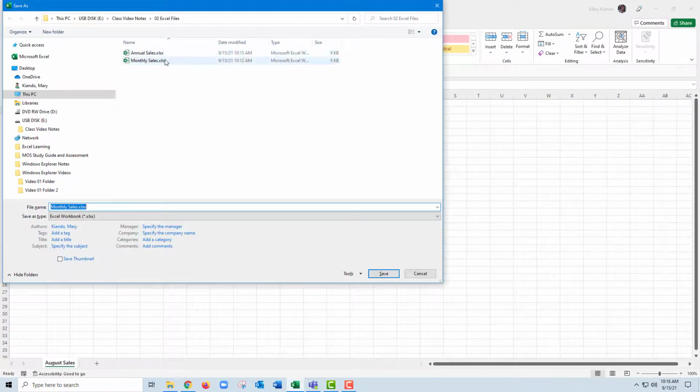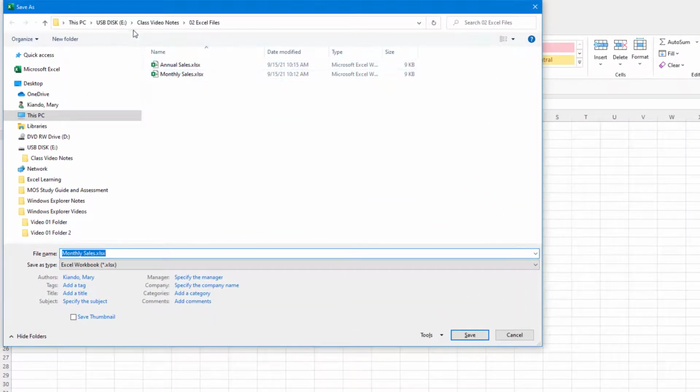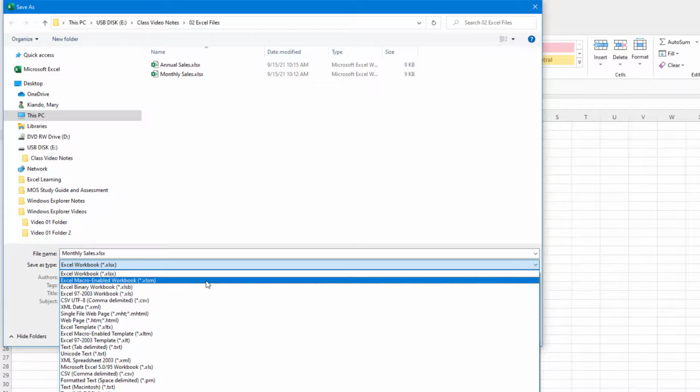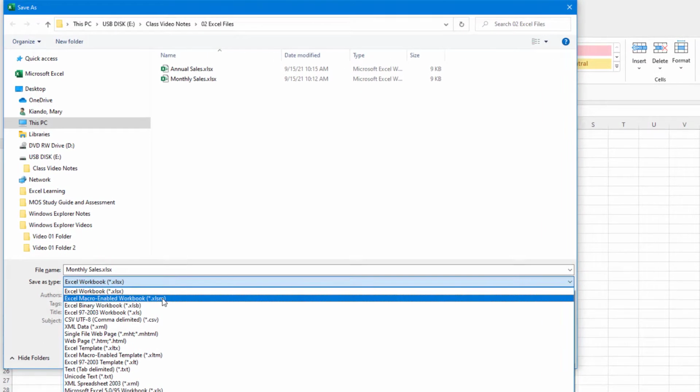And note we still have our two files here. Our location is still staying the same. The name is staying the same, but we are changing the file extension. And before I change that, you will notice that once I do that, the two files that you can see there, you will not see them. The files will still be in the folder, but because I'm saving with a different extension type, it's filtering and you're only seeing the macro enabled workbook. And because there's no other file in this folder with the same extension, you will only see the file that we are saving right now.